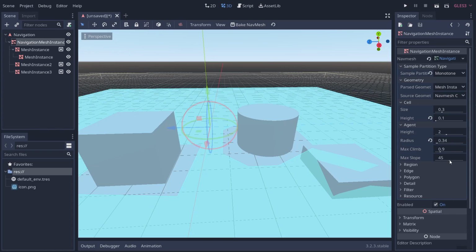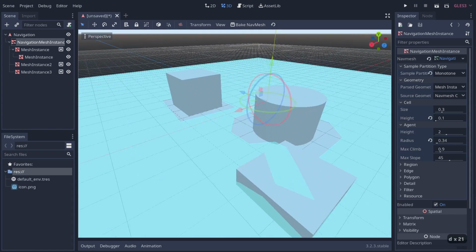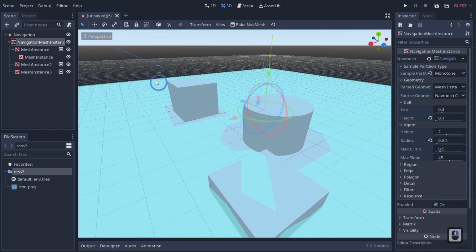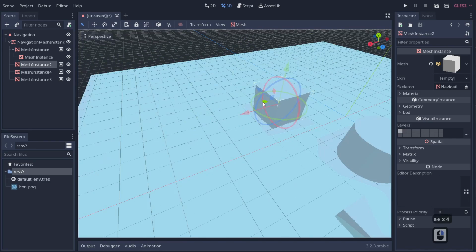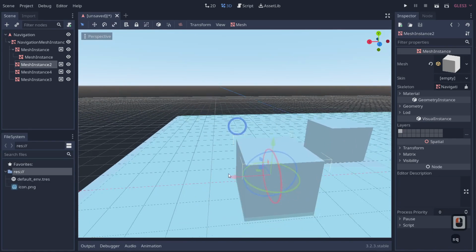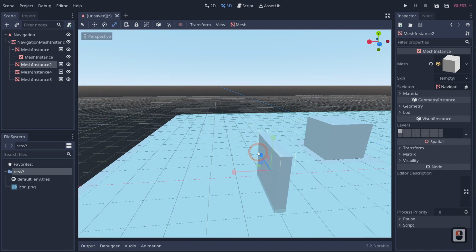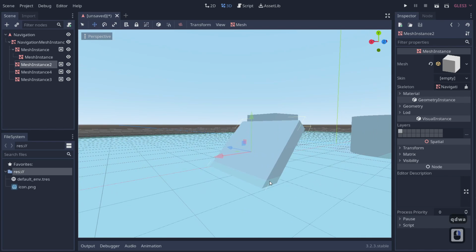Max slope is the maximum slope that you can walk up. So if I were to take this object and duplicate it, let's move this over and let's scale this down and rotate it, something like this, right?